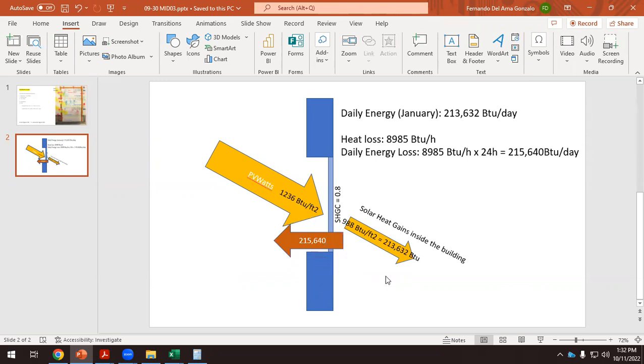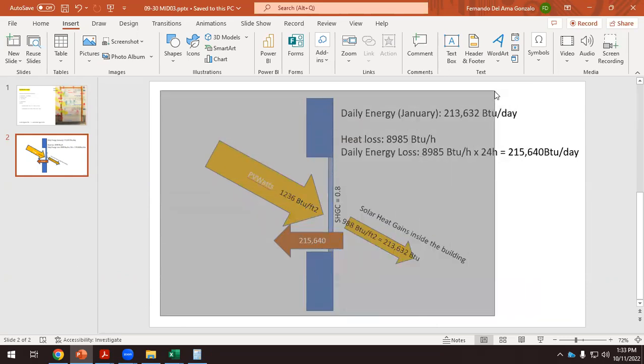Okay, so that's interesting because I have this window. In January, it's very cold outside. We have 20 Fahrenheit outside. And we have a lot of heat losses because we are losing, this is 72 Fahrenheit minus 22. Okay, so I'm losing 215,000, but I'm gaining 213,000, so almost the same. So I'm opening a window to the south. It's great. Now let's work with the mirror.